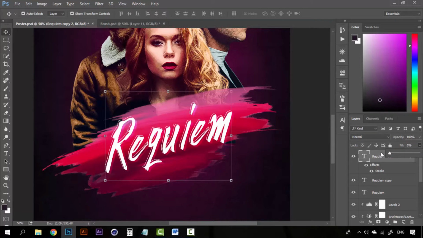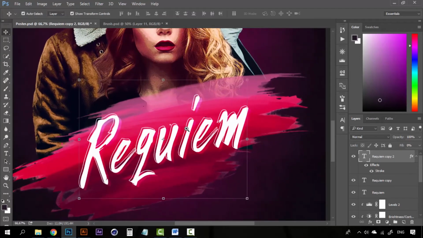When we lower the fill, you can see that we are stuck with the stroke. If I decrease the opacity, everything will disappear. But if I decrease only the fill, we will still see the effects applied to this text. Okay, so we now have this nice effect.